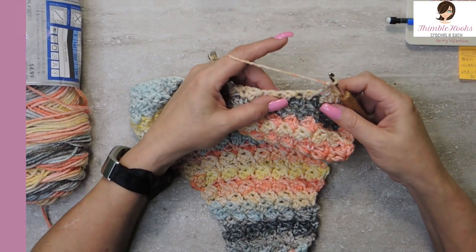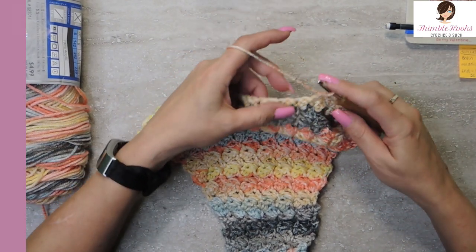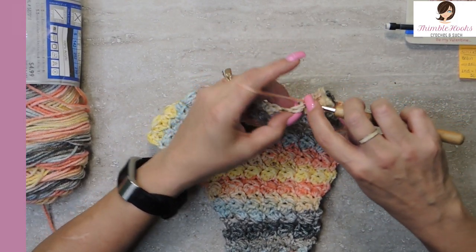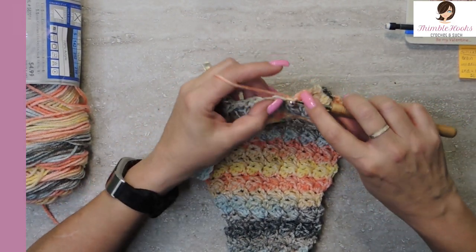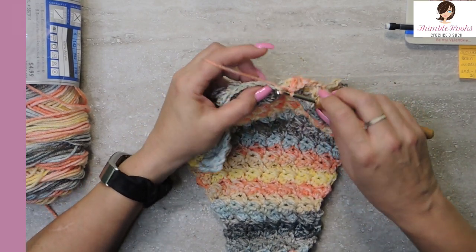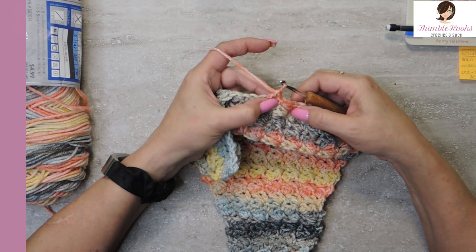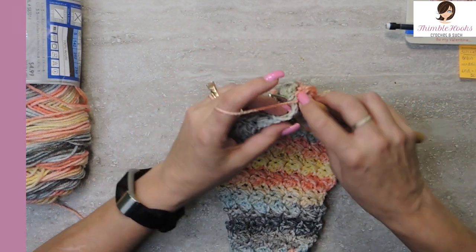And now let's try that again in the middle — it's just like we did at the beginning. Skip one like normal, single crochet only, skip, double crochet only, skip, and then continue on with a normal Suzette: a single and a double in the same stitch, with a skip in between. Let's try that one more time. Skip this stitch, single crochet only, skip, and there's our double crochet only. What we did was remove a stitch, but half of the stitch came out of this one and half came out of that one. Skip, single — now we'll work down to the end.